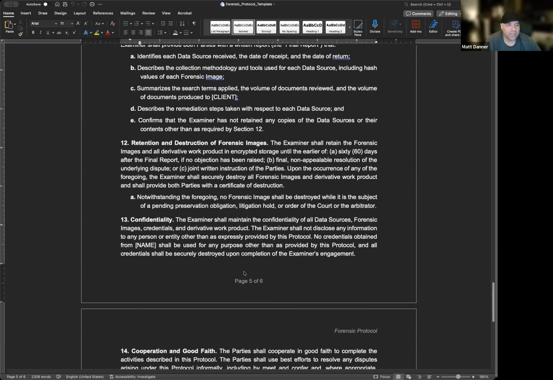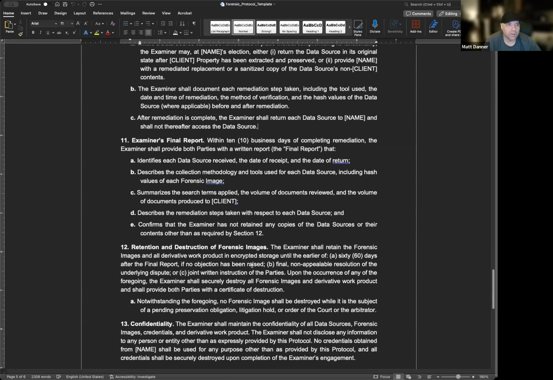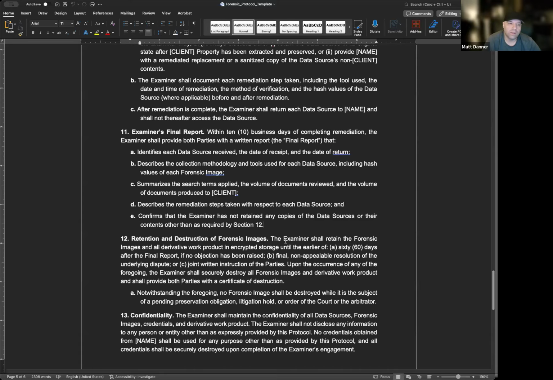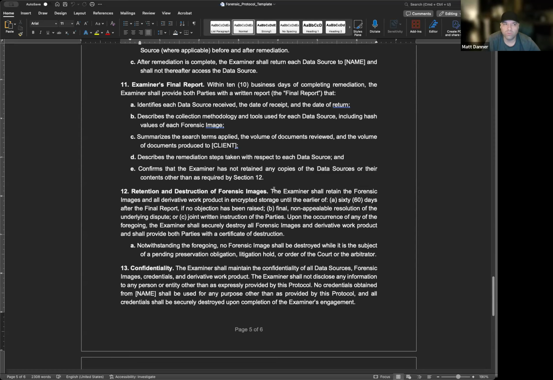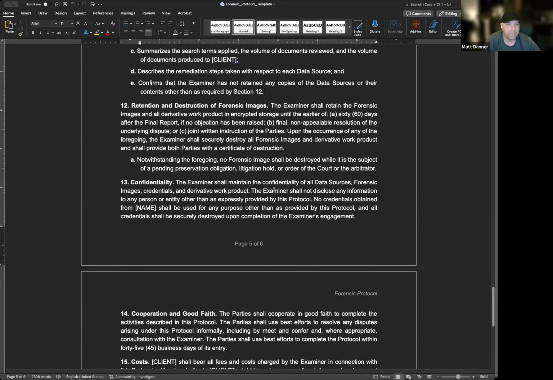And then finally, the last bits and pieces here are going to be, sometimes the protocol may state that you're going to write a report. That's pretty straightforward. You're just going to write a report that states what you did and attest to any final results that need to be attested to for both parties, usually saying, yes, I confirm I securely deleted the data at issue from these devices and accounts, that sort of thing. Not always required, but sometimes it is, just so that both parties have something they can enter into the record from you. Sometimes it's a one-page memo, a one-page affidavit. Sometimes it's a full-blown forensic report. Just depends on the situation.